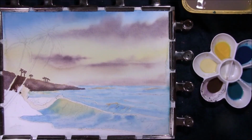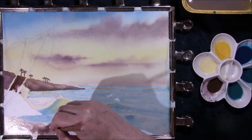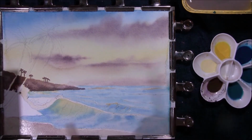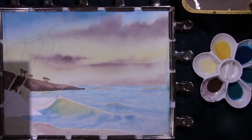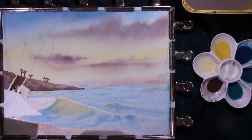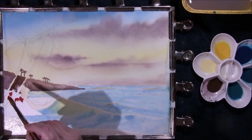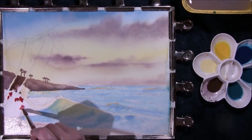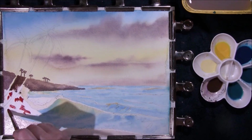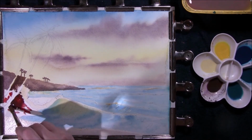Once again, taking some Naples yellow on the beach, that's some of the cloud colour. This rock does have some red in it that Bob has there, so I think I'm going to take some to brighten that up. Cadmium red and Indian red, because it's kind of dark, and I'm just going to add that in places. And then I'm going to add some of the other colour, the beach colour to it.